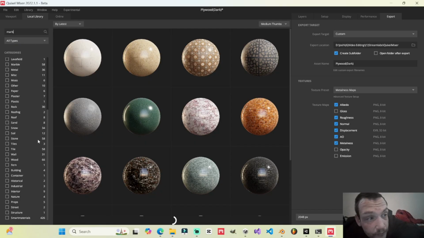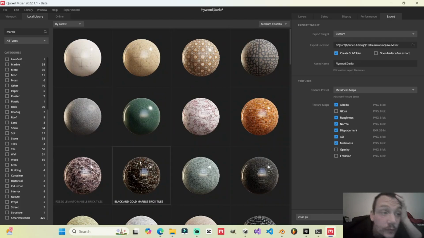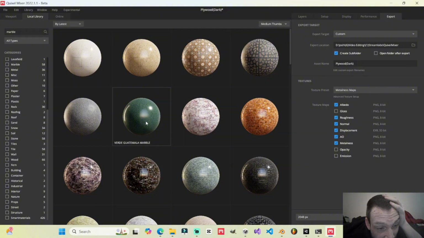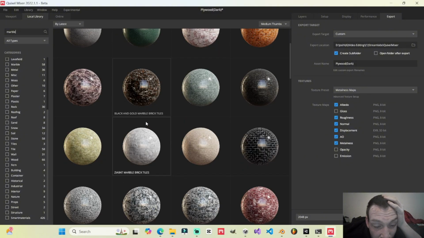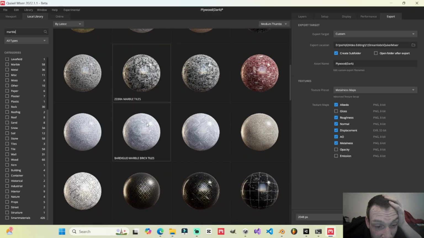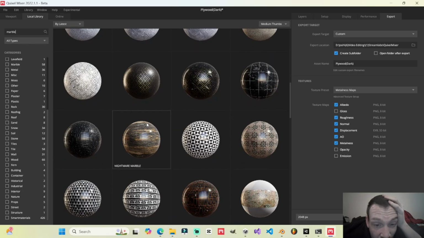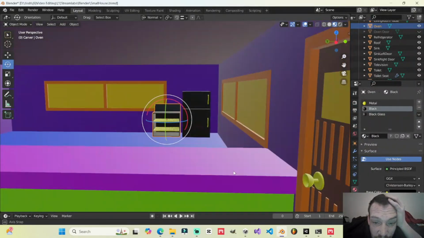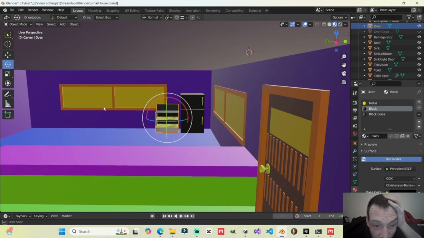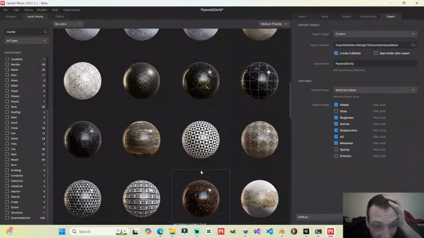Green. This marble looks kind of nice. We can change the colors. I don't want tiles though, because tiles wouldn't be on the counter. Well, maybe, because I think my counter does kind of have tiles. I might try to make a replica of my counter later, which has wood around the sides and then only tiles in the middle. I might try that later. Just kind of replicate my counter.